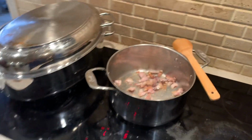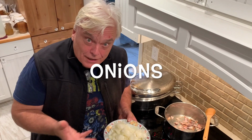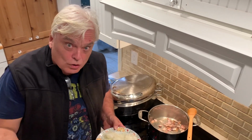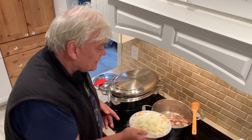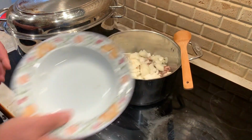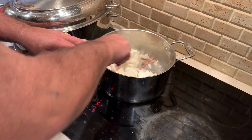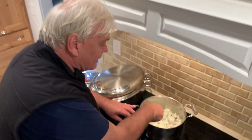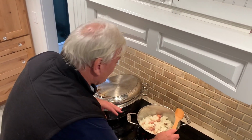It's now time for the very important onions. Every Hungarian dish has the onions, okay? If you're making goulash, Szalona onions, pörkölt, any kind of thing, it starts with onions, and here comes the onions. Oh, it's so fantastic. Listen. We're going to stir it up. Take a look. And we let that stir.